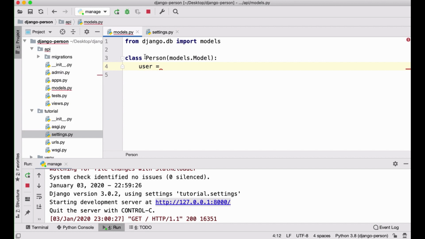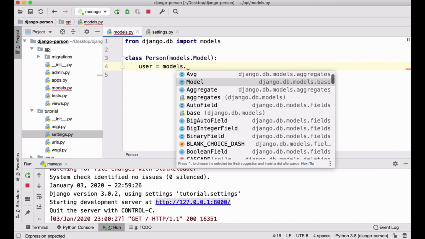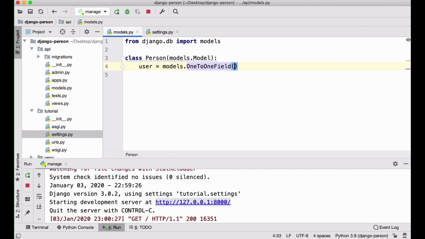That's our own model, and we can put any fields we like in this model, but we also need to link it to the built-in user, and the way we will link it is we'll use a one-to-one field. So I will do models.OneToOneField, and the first thing we need to specify is the model that I would like to link to.